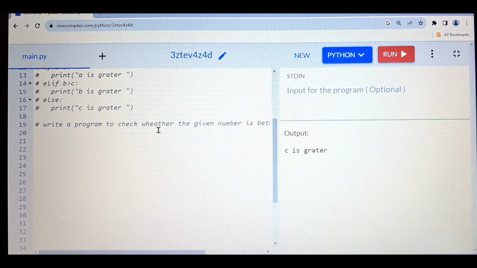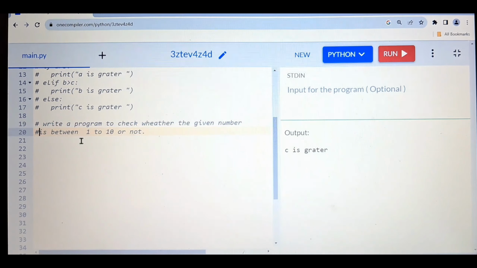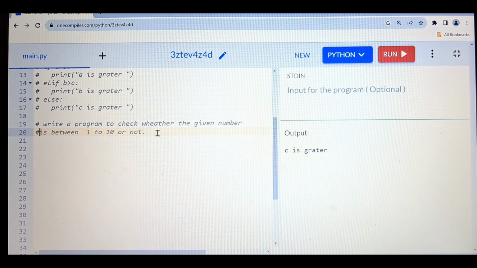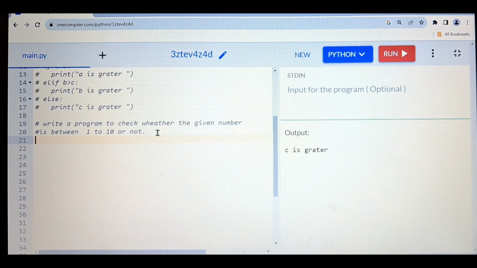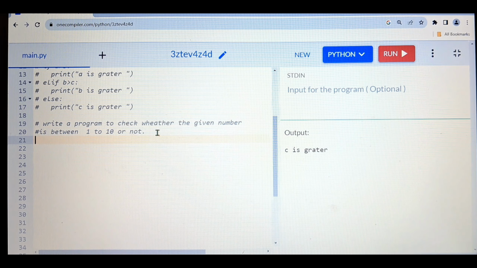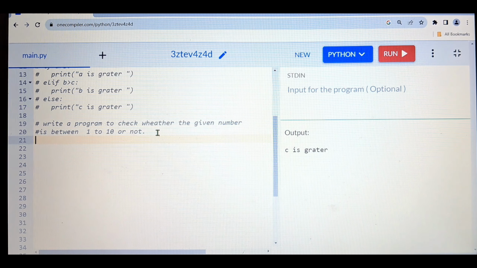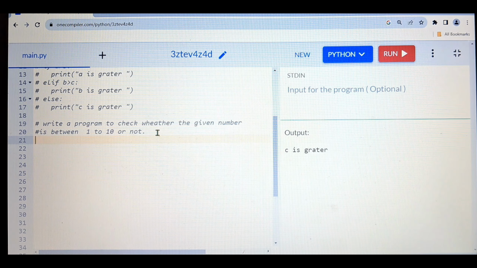This is a very simple program. We need to take any number from the user and check whether that number is between 1 to 10 or not. We will show how we can take the input from the user and compare it. So let's start.